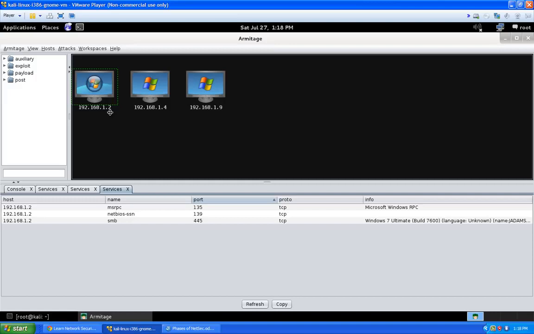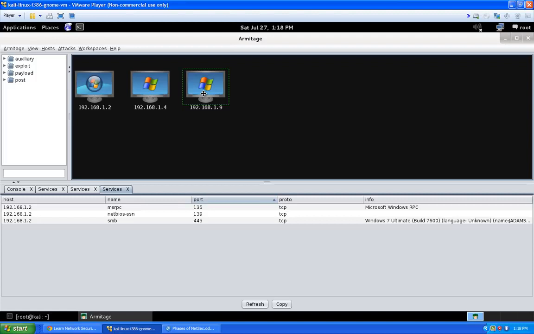Now, keep in mind, the way that Metasploit works and the way that Armitage works is that it kind of goes by what port is open and what service is running on that port. So while we may have port 445 open over here on the server, it may be patched already against that vulnerability, right? So you have to keep in mind that if an exploit doesn't work right away, it may be patched. They may have done their Windows updates, but a majority of the time they don't do system-wide updates across the whole entire network, or maybe they're doing the updates but a machine failed and they have no idea that the machine failed to do the update for whatever reason, so you can find a vulnerable target.